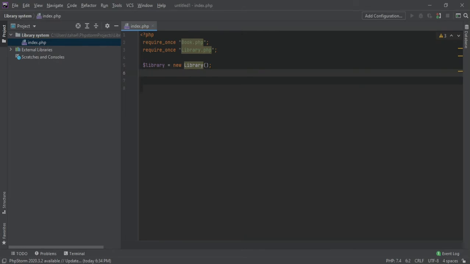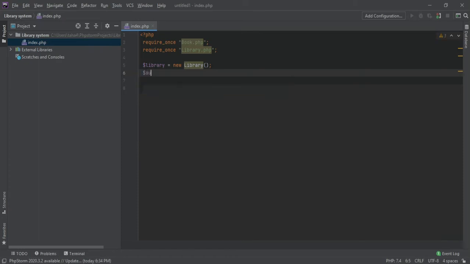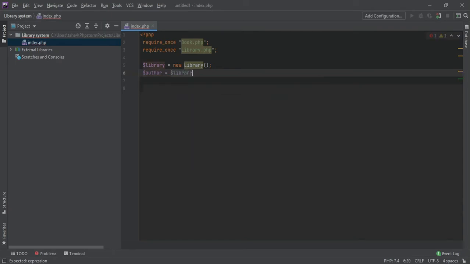Now for the author name, I'm going to be adding authors related to books. Some authors and some books. So let's start with the first author. Calling the method library add author to add a new author, of course.